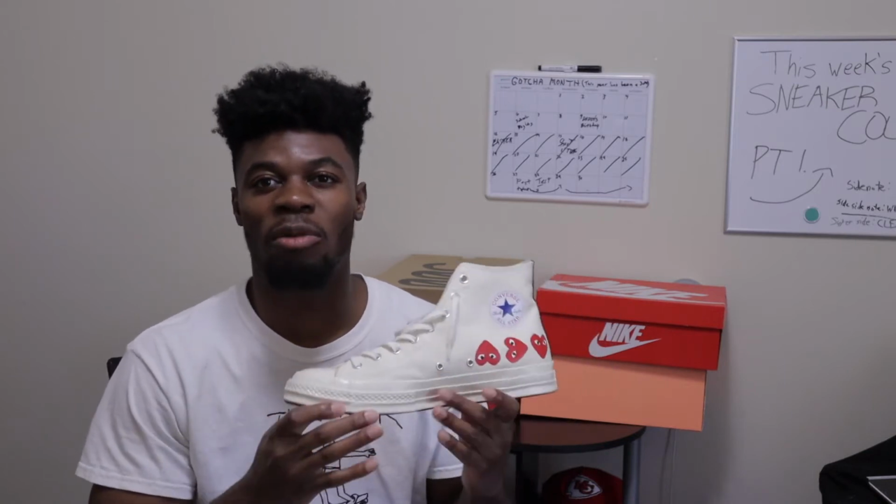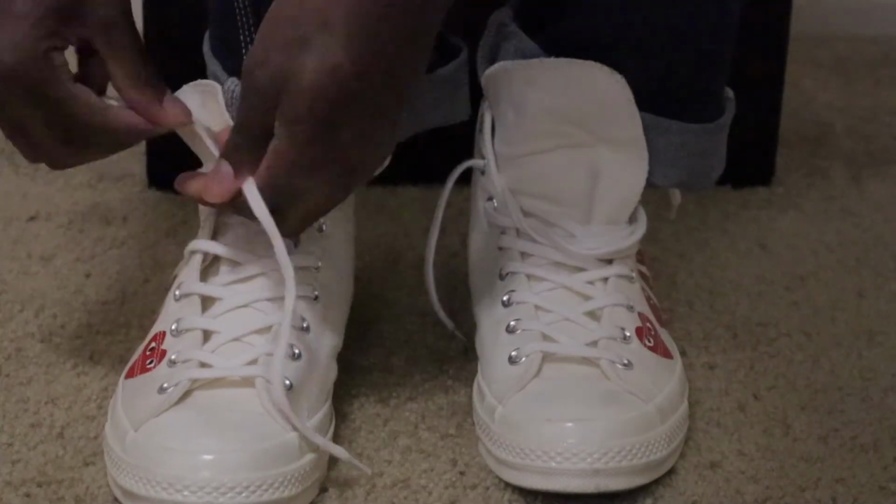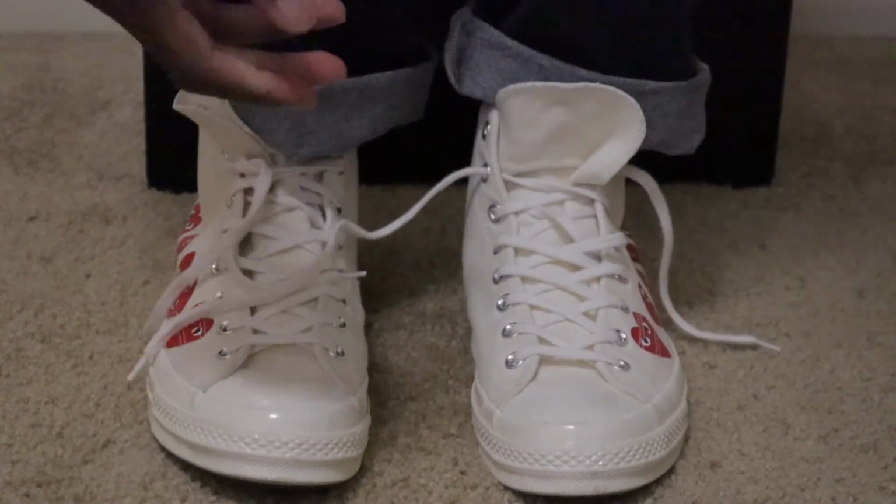Not that many people have them, although you can get them whenever. I just don't see that many people who have them. Correct me if I'm wrong. One problem I do have with these is they're Converse. Like I literally have to tie them every single time. As you saw from my other shoes, I didn't have to continue to relace them every time I wore them because I had them factory laced.